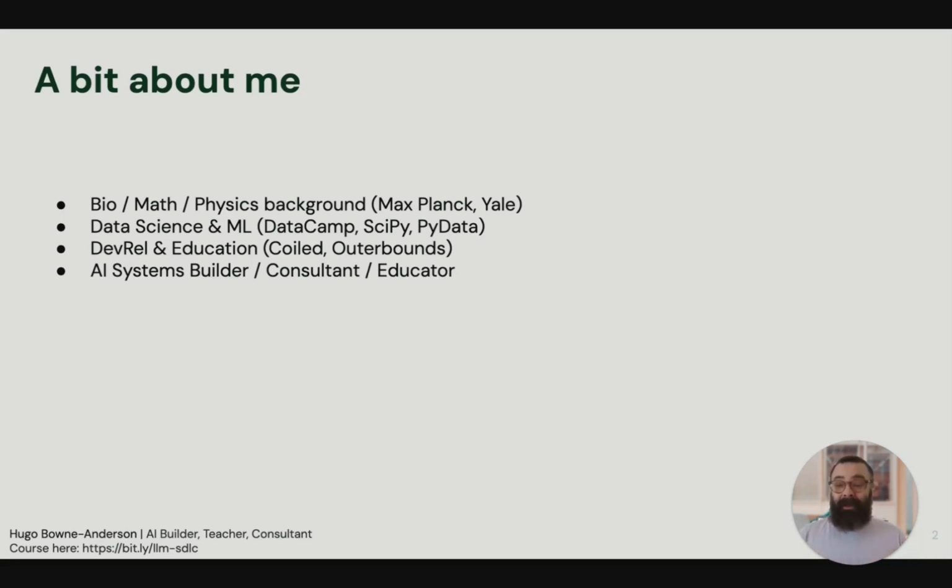Then I moved into developer relations and education, working on what it looks like to productionize all the things we'd been building previously, more robustly, using an MLOps stack, distributed computing, these types of things. About a year ago, I went freelance and I've been building the whole time, building AI systems, helping other people build AI systems and teaching people to build AI systems.